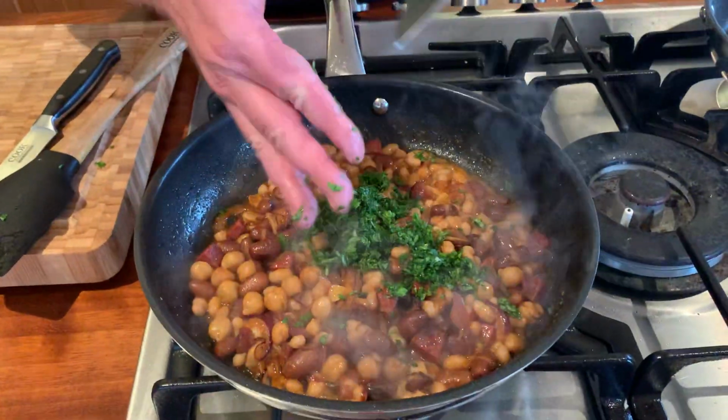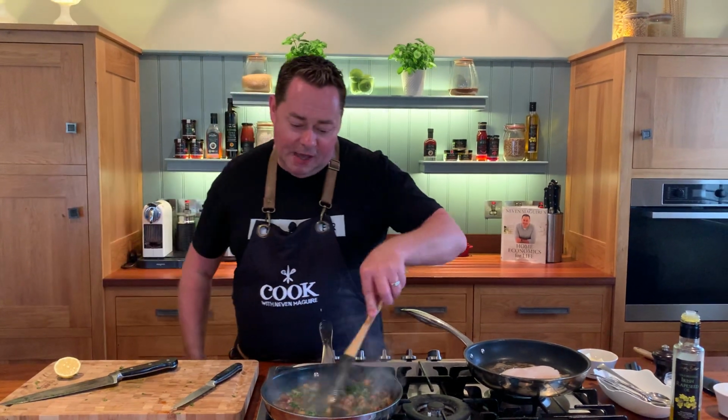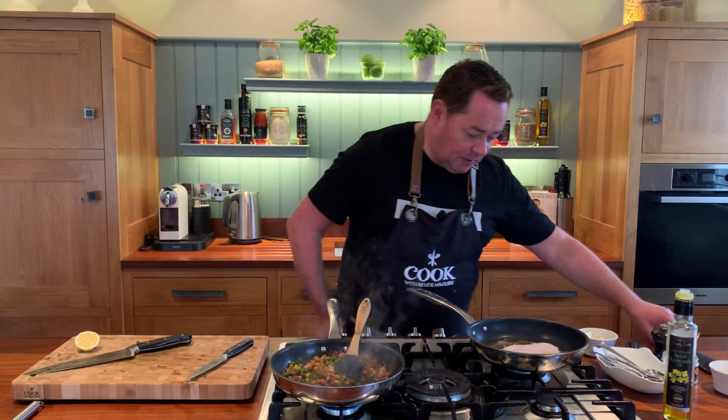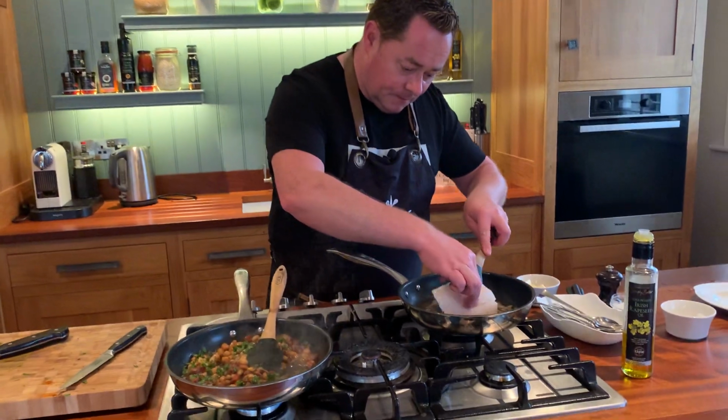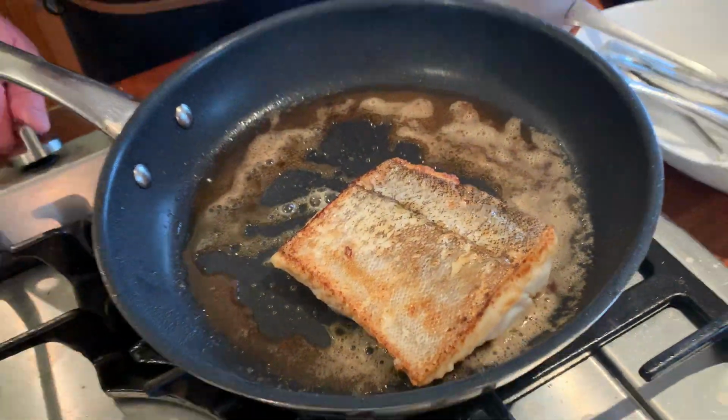So that goes into the beans. And then we're going to flip our fish over. So I love when we have the skin nice and crispy. So let's just do that very quickly. Turn it over. Perfect. And that's what you want there. I'll turn it up a little bit.